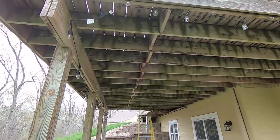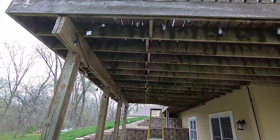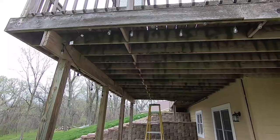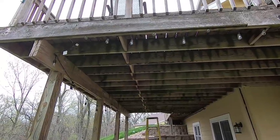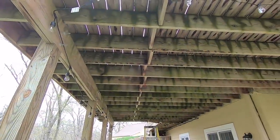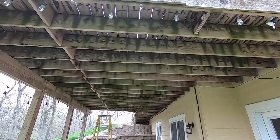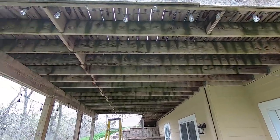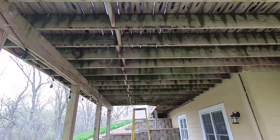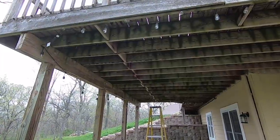I got a couple of direct hits on a couple, and it didn't knock them down like bee spray does, so it doesn't immediately kill them. I'm thinking that maybe they just don't want to go into those holes anymore after they've been filled full of WD-40. So anyway, I got them all, I think. I'm going to kind of watch. I'm trying to see if I find a hole that I didn't already get filled full, and I'll pump it full, and then we'll give it a couple days and see if the population has diminished.